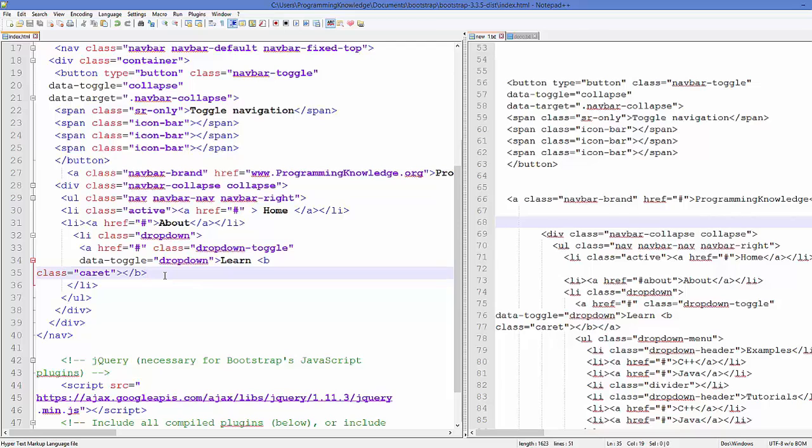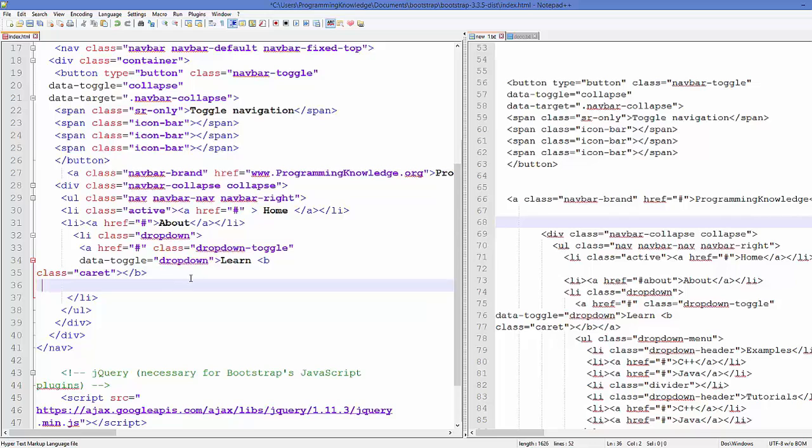Now inside the drop down menu we have to add some menu items. To add a menu item, it's the same procedure as these: an unordered list, and inside the unordered list some list items.